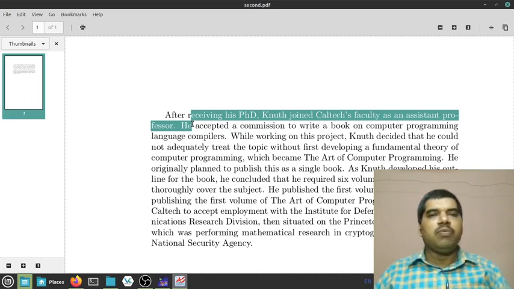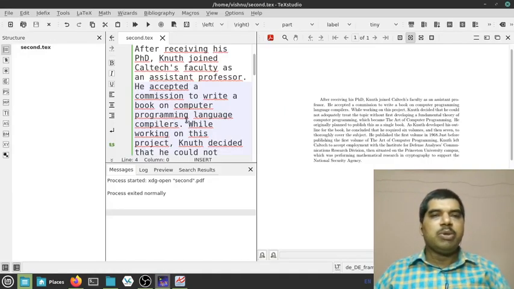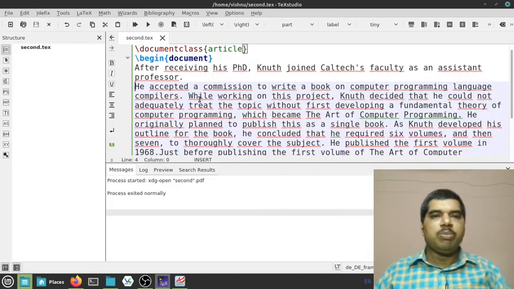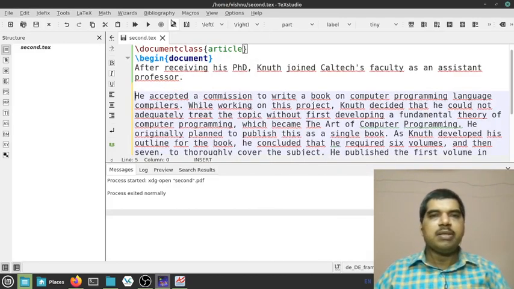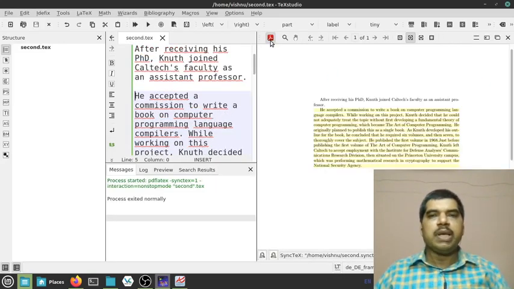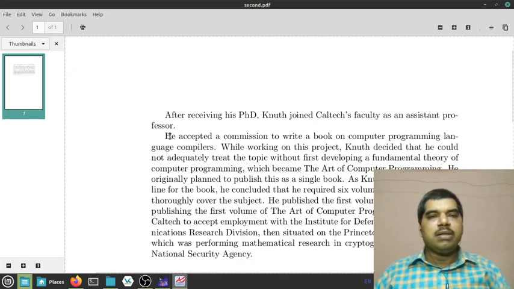So this is an observation. LaTeX will ignore one enter key press. So what about 2 enter key presses? We have pressed the enter key once, one more enter key, build and view, external viewer. See that after the second enter key, LaTeX understood that we want to give a paragraph break, and it broke the paragraph and started the next paragraph in an indented fashion. See that there is a distance, the word he is starting after some space. So once we break a paragraph, the next line automatically becomes indented.